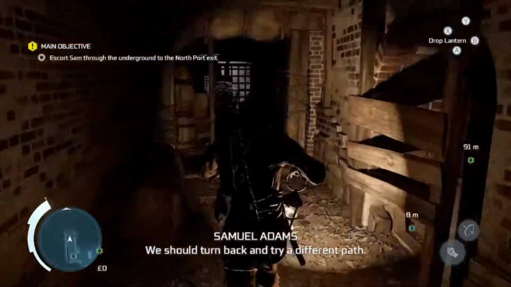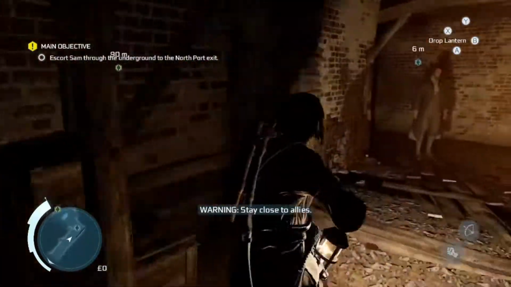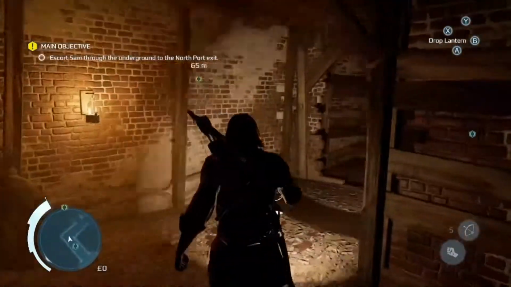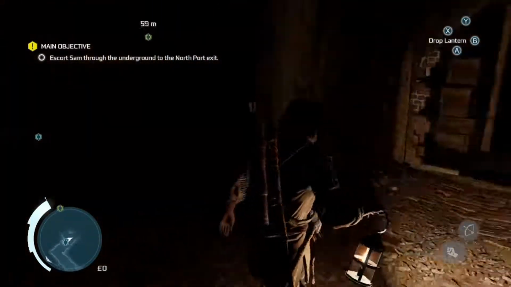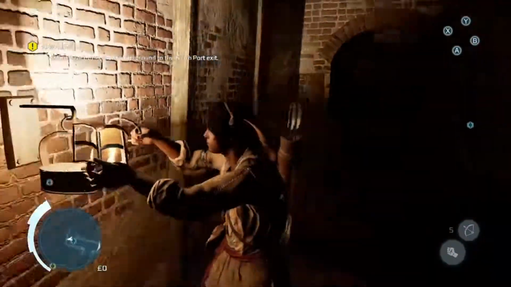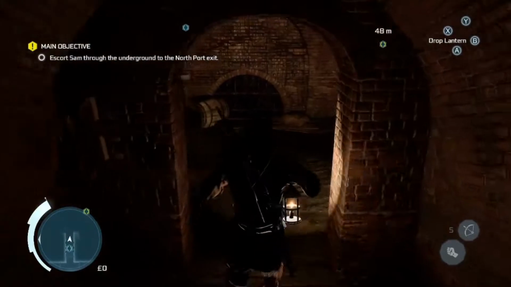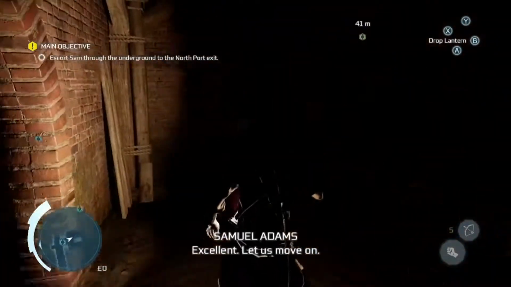We should turn back and try a different path. We should. Is he? He's not gonna come this way, huh? Okay, fine. Well, what's in here, though? I have no idea. Excellent. Let us move on.